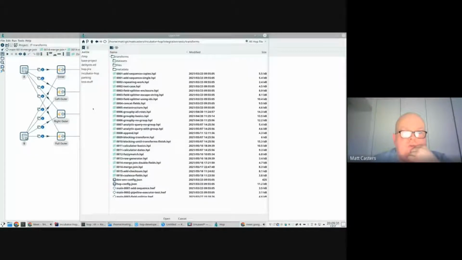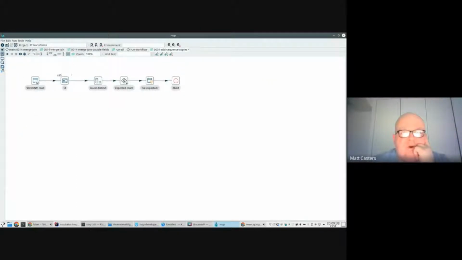And so we started building a whole collection of integration tests. This was the first one. See that parallel copies of an add sequence still gives the same output. This is using a different way of testing. It's not an invalid way, right? Because if the output is not expected, it aborts. But for more complex scenarios, it's easier to use an integration test.